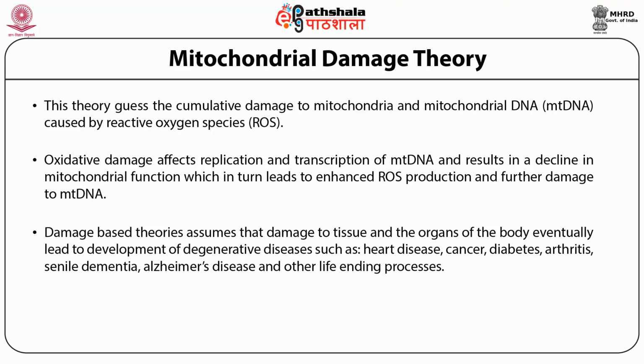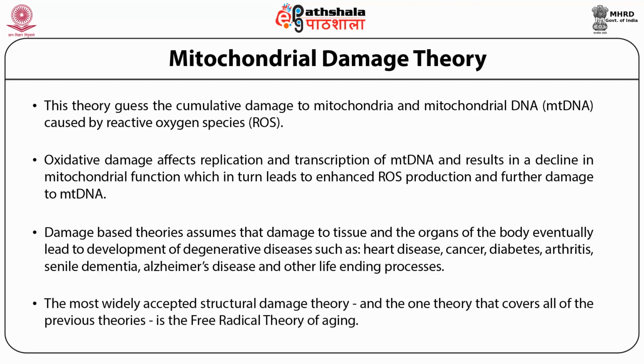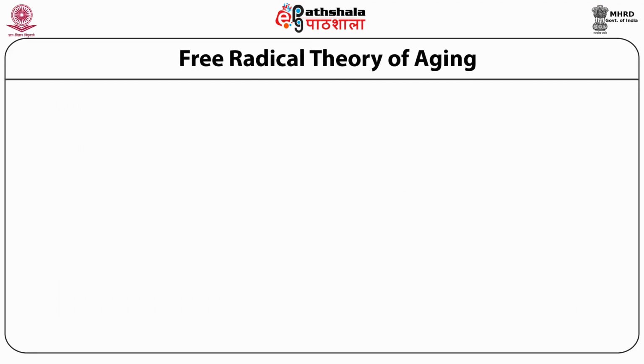Damage-based theory assumes that damage to tissues and the organs of the body eventually leads to development of degenerative diseases such as heart disease, cancer, diabetes, arthritis, and many other life-ending processes. The most widely accepted structural damage theory, and the one theory that covers all of the previous theories, is the free radical theory of aging.